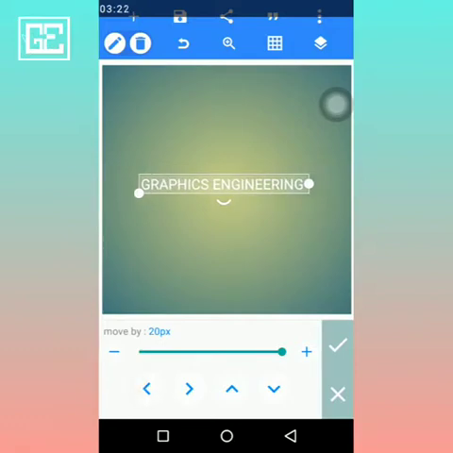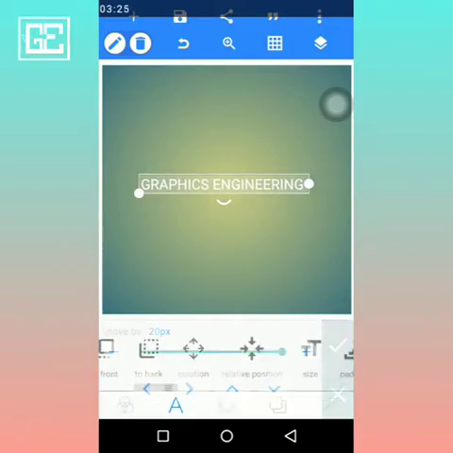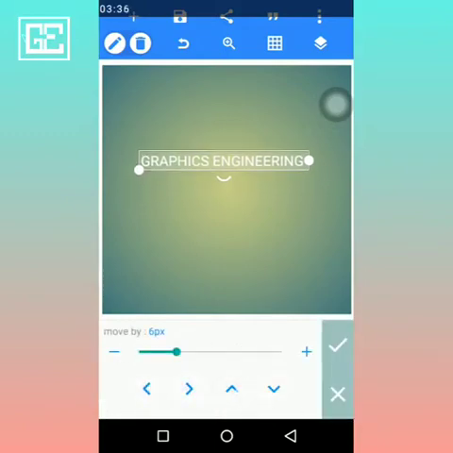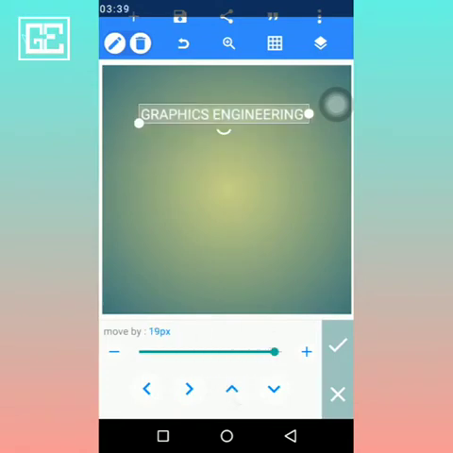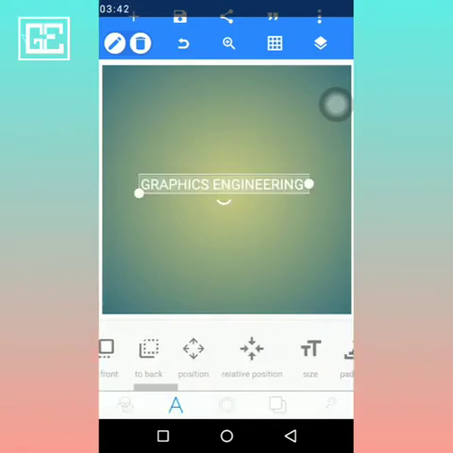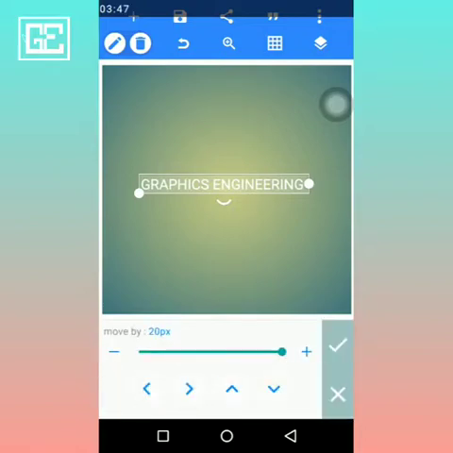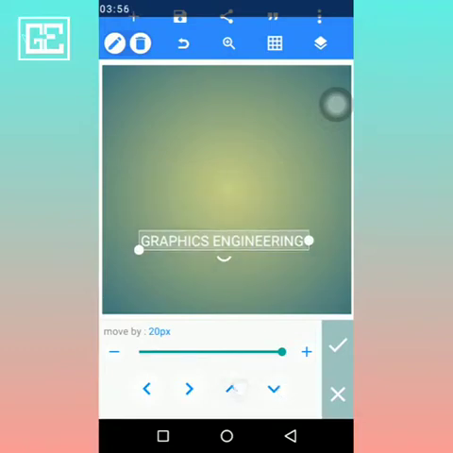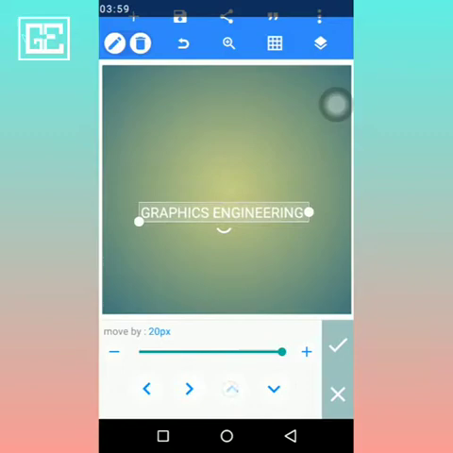Position it how you want. Click the correct sign if you are comfortable with that, and if you've done this and you don't want it, just click here and it comes back to where you were. This gives you the range of how fast or how accurate you want it to be.